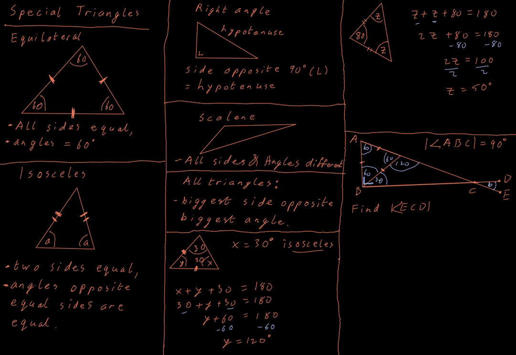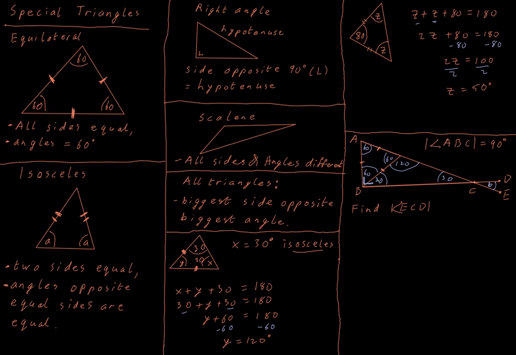That would be 30 plus 120 is 150, plus something would give me 180, because I have this smaller triangle in here, and its angles must also add up to 180. So I can find this angle in here. So that would be 30 plus 120 is 150. So this angle in here must also be 30 to add up to 180.